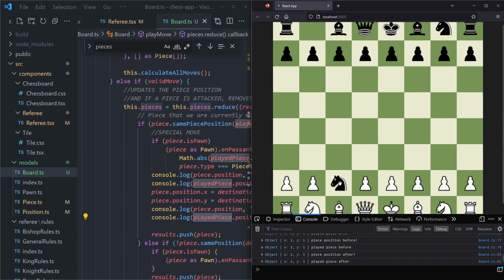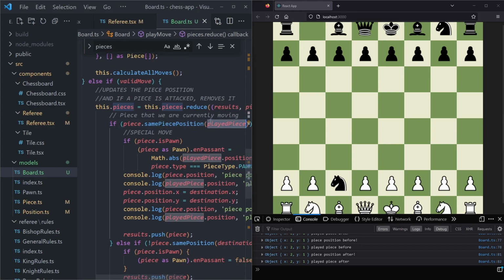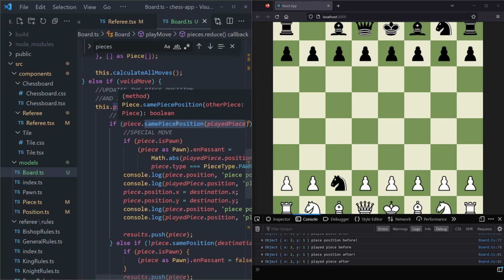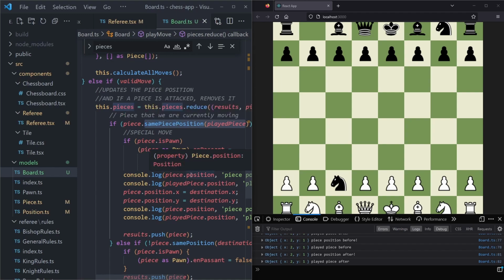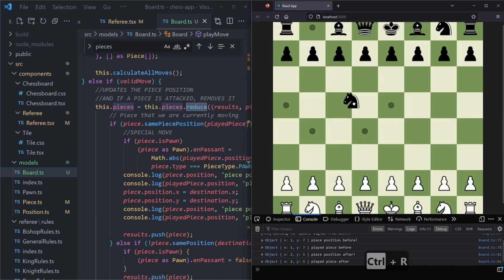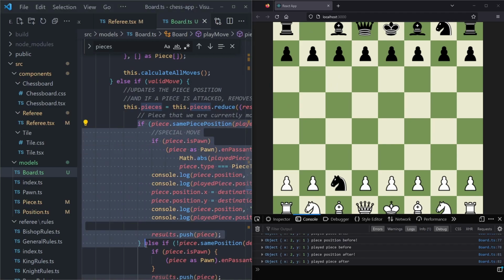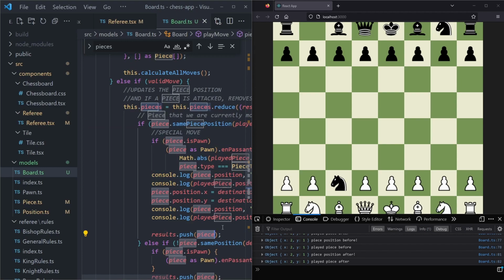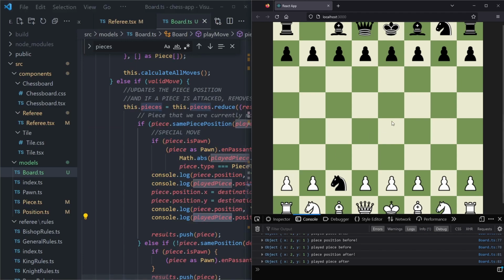And because the plate piece position has been updated, that means that the pawn that was right here also has the same position as the plate position if it comes after the horse in the enumeration. And because it comes after the horse, the pawn will go through this statement as well, and the pawn will also get pushed to the array, which is why we end up with two pieces.